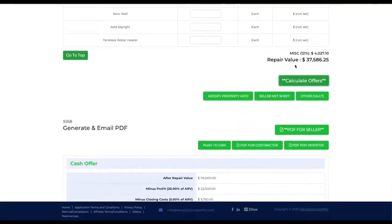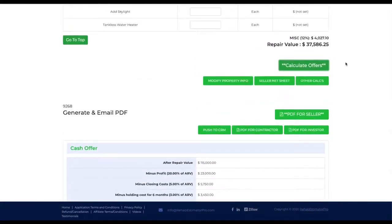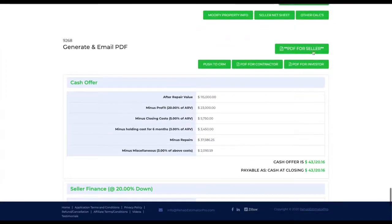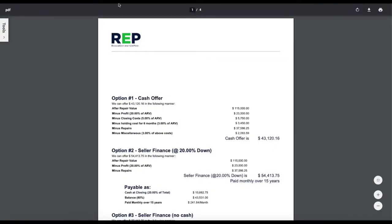That $37,000 rehab number — you're definitely going to spend that or less depending on your scope, but I've got a really healthy margin with what we're buying this for. I could wholesale this to an investor, do well on the flip, or honestly I could probably spend $10,000 to $12,000 to bring it up to rent-ready — put off the drain tile, put off doing anything in the kitchen, leave the countertops, make the bathroom work. So there are a lot of different exit strategies on this one. We'll generate the standard forms: details net sheet and purchase contract as PDFs. This is a short sale so we're not emailing right now. That was a great one, thanks guys.